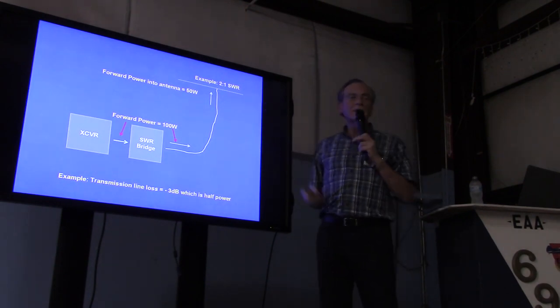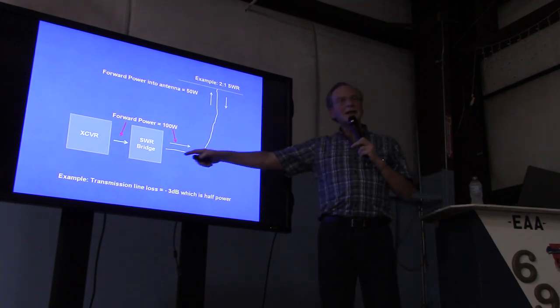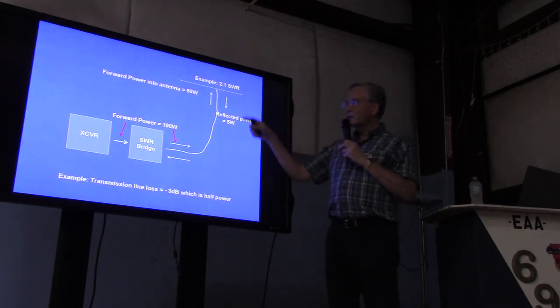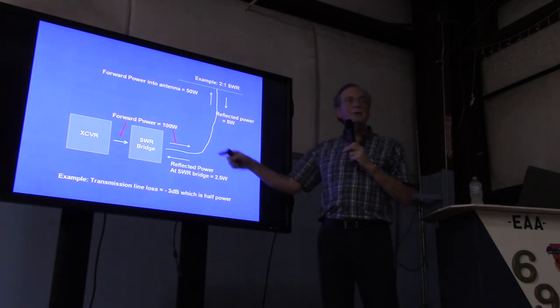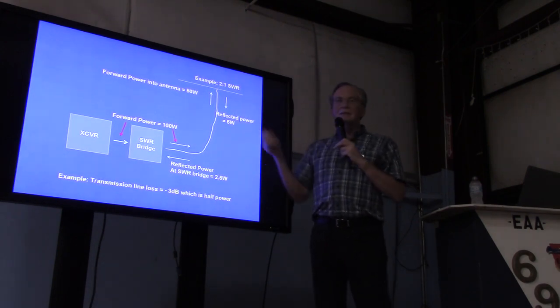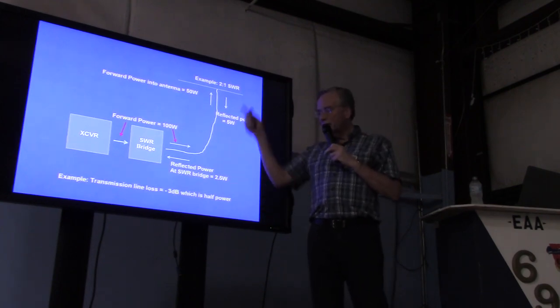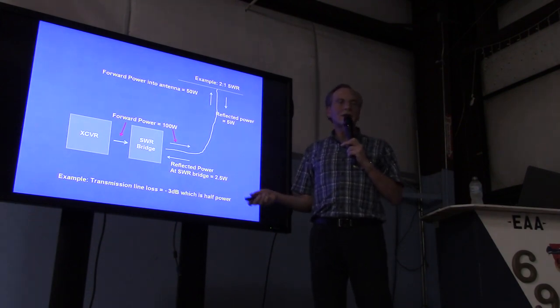I drew an antenna with an SWR of 2 to 1 just to have something to talk about. That's 10% reflected. And it's got to come back down to the SWR bridge. So of the 50 watts up here, 10% or 5 watts gets reflected, but by the time it comes down through another 3 dB of loss, we're down to 2.5 watts at the SWR bridge. We'd like to see 2 to 1 is half reflected, but we put down 100, and we're only seeing 2.5 down here out of 100, or 2.5%.